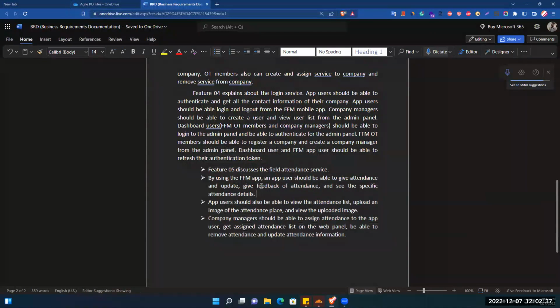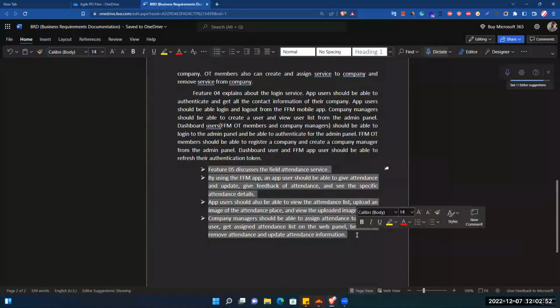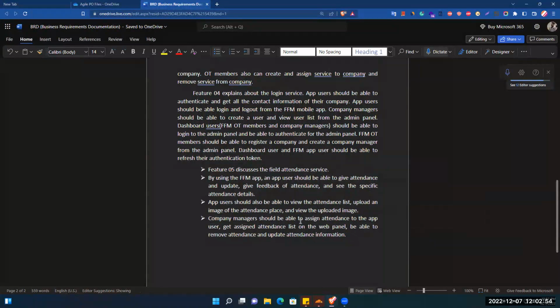A hyperlink is a text that has a link behind the scenes, and if you click on this text, it will navigate you to that link. Another thing is that when we paste, it takes the color and all the formatting from there. I don't want that formatting.